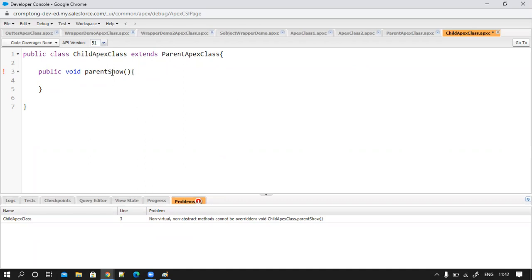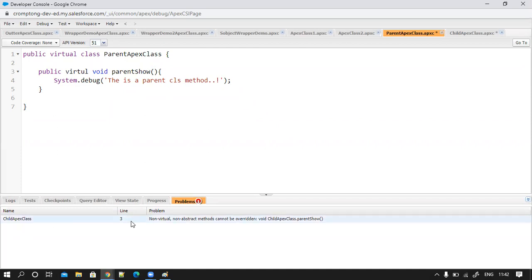What kind of confusion? parentShow is a method you are writing inside this child class, but I also observed it in the parent class. So if you are using this method, that means you are overriding this method in the child class, then this method must be virtual. That's what it is saying here: method must be virtual.